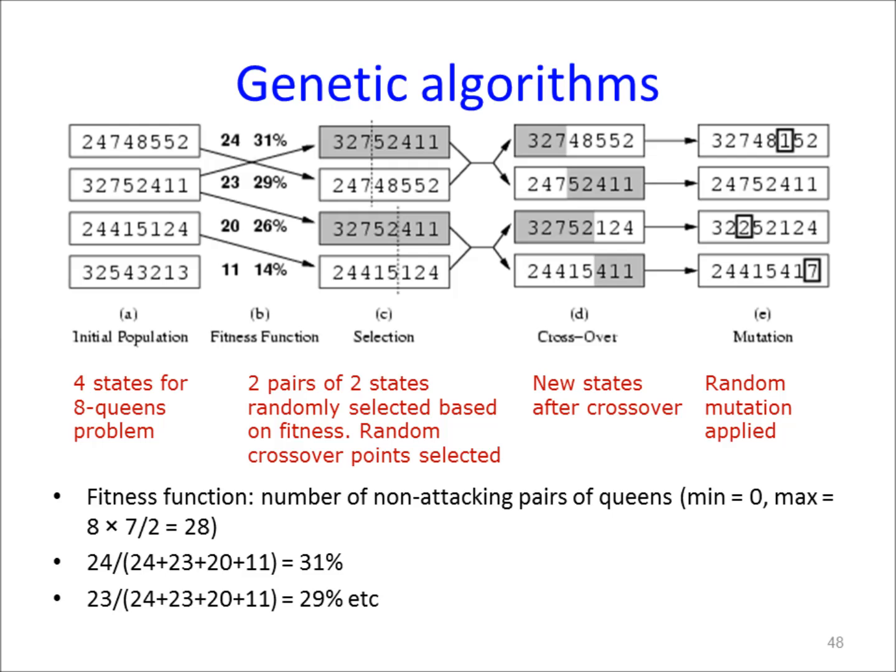Now I'm going to do crossing over. Crossing over was the notion of getting two individuals and creating a successor or multiple successors. In this case, we can define our crossing over as follows. We'll find a cutting point, and then we'll take the left part of this guy and the right part of this guy, and the left part of the second guy and the right part of the first guy, and create two different individuals. The cutting point is random too, exactly. So now we got these guys.